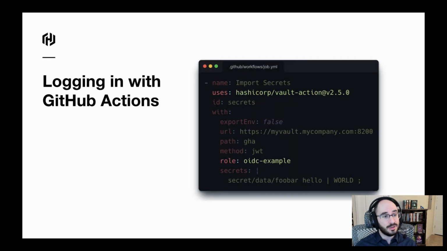And then to log in, you typically are going to use HashiCorp's Vault Action GitHub action, which they maintain. To log in with OIDC, you pretty much just ask for your vault role by entering its name in the role field. And as long as the claims in your GitHub JWT match the expectations you've configured for that role, you just get a vault token and all of your requested secrets. Easy as that. This eliminates the need for developers to manage static credentials.